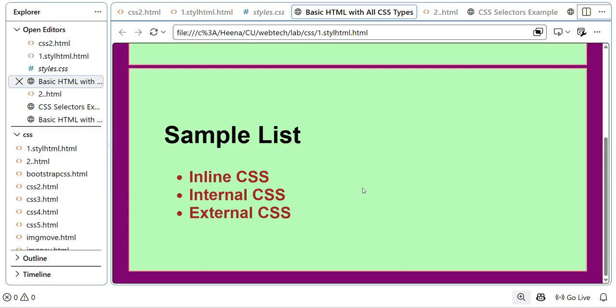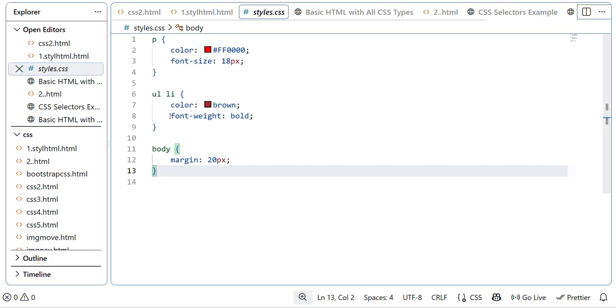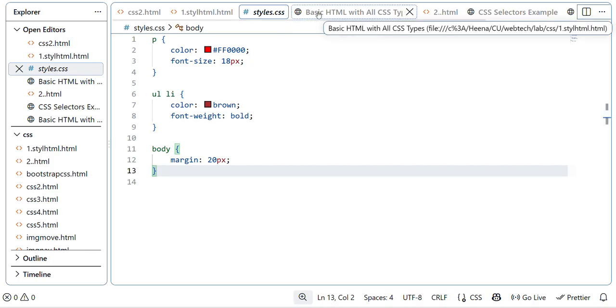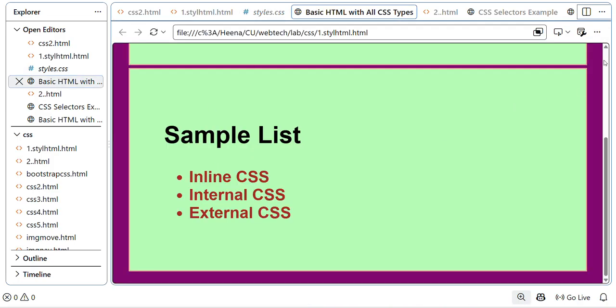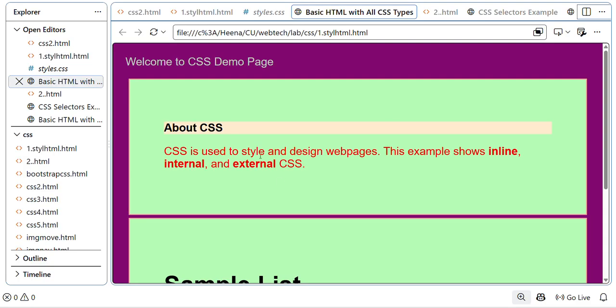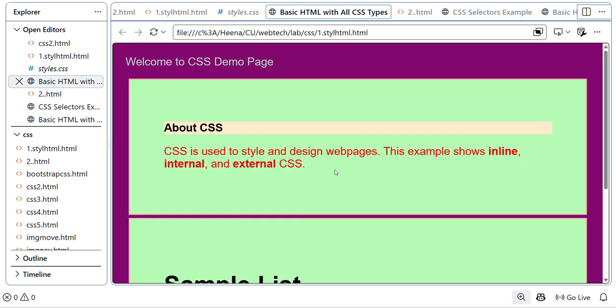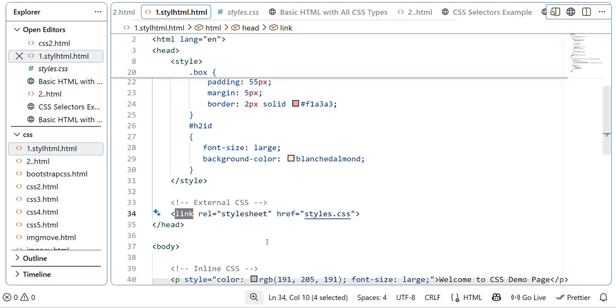See, this is brown in color. Here a margin of 20 pixels is specified. For the paragraph tag, color is red, though it is overwritten by what we have specified, but that is how it is getting its red color. So like this we can specify which element should have what formatting. There are three ways to do this: inline CSS, specifying it along with the tag, internal, or external.